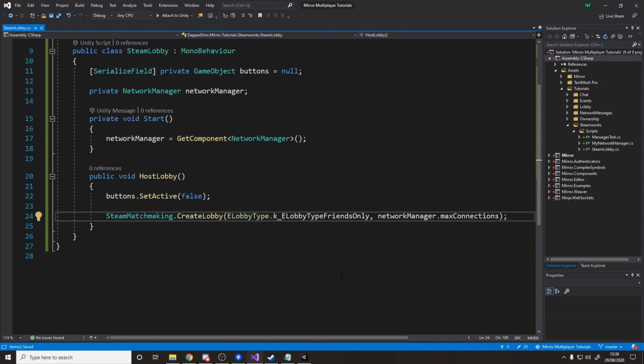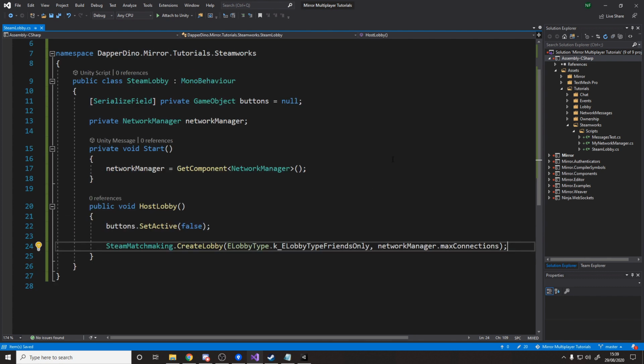It's effectively asynchronous, but it's not actually asynchronous. We're not using async code where we await here, or we're not using coroutines. We're just saying do this thing, and then as far as our code's aware, nothing else happens. But then once Steam has actually created our lobby for us, it will trigger a callback. So we can listen for a callback for when the lobby is created, and we can then start the next part of our code.